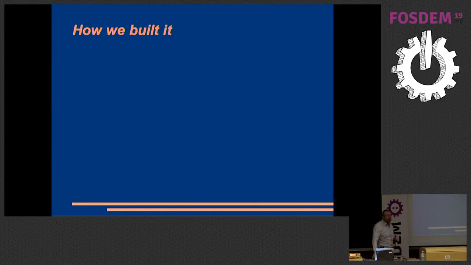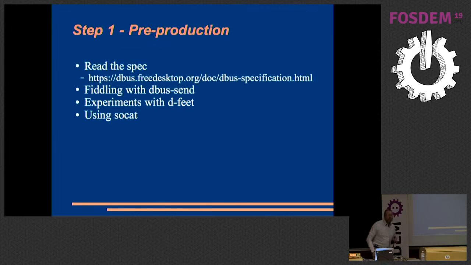So the method we built it with is simple. You lock me in a room for 3 weeks, and I churn out code. I know the quote's about turning coffee into code. I turn beer into code. It works much better. So the first step was pre-production. It's the same as you do in the film industry. You start in the film industry, you draw a whole load of storyboards, and you have little pictures for every scene you're going to have.